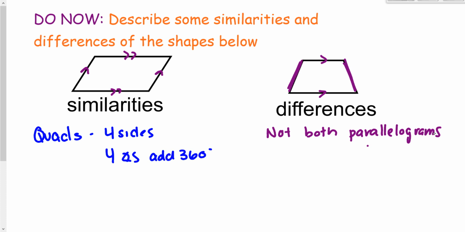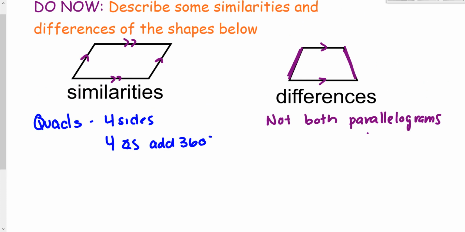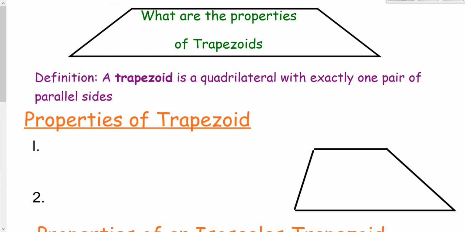In fact, this shape, as we know the name of it already, is called a trapezoid. So today we're going to learn about the properties of a trapezoid. Now this is one of the only shapes that are not a parallelogram, so it does not completely take over the parallelogram properties. Now that might be helpful because it's a little bit easier to remember these properties. However, you cannot get confused with the properties of parallelograms because this is not a parallelogram.